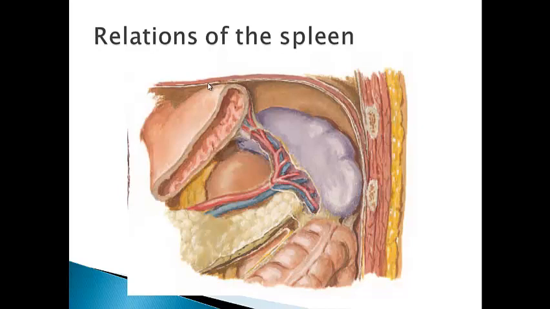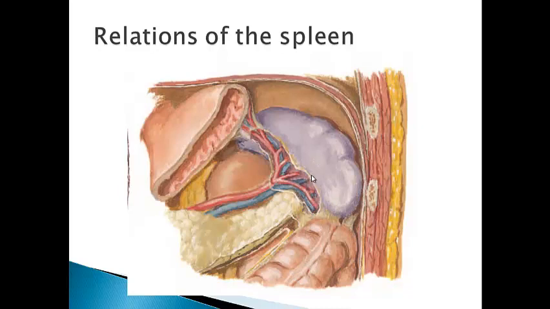If you look up here, for example, this is the diaphragm, so you can see how the diaphragm passes down the side here. And on the outside, that's going to be the diaphragmatic surface of the spleen because it's resting on the diaphragm. You can see the hilum of the spleen here medially with the vessels coming in. Back here, you've got the kidney. It's been removed, but anteriorly here, we've got the stomach. You can also see the pancreas, specifically the tail of the pancreas, and the transverse colon or the splenic flexure, and then you can even see part of the phrenicocolic ligament here connecting the transverse colon with the diaphragm and the spleen.